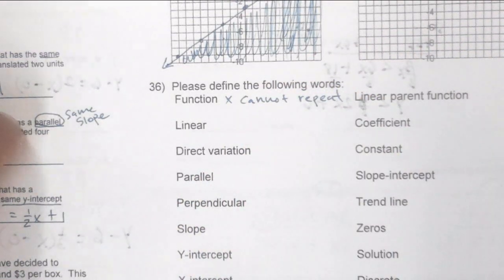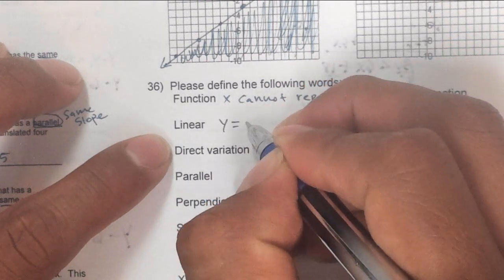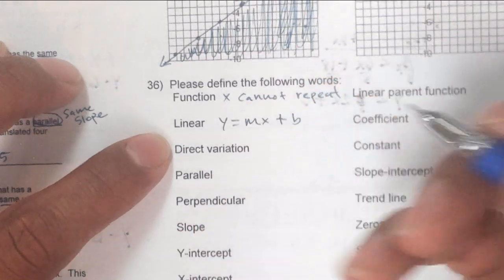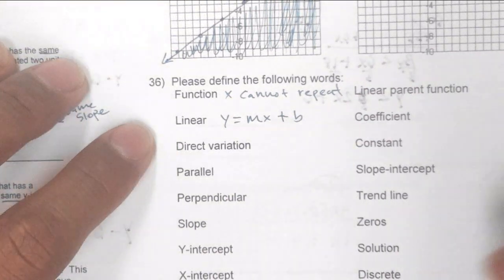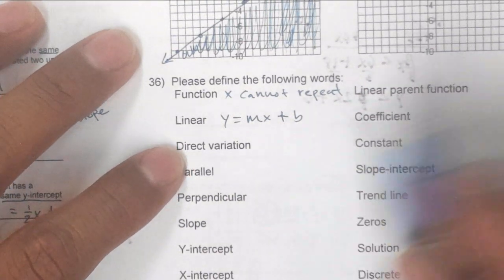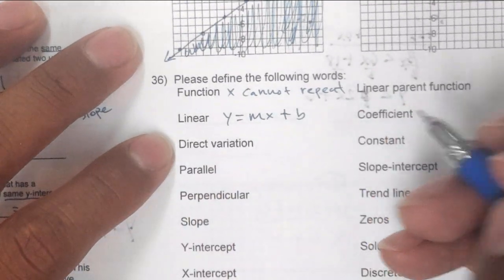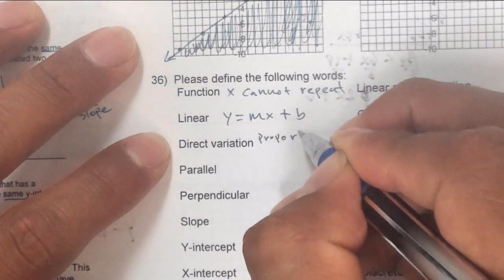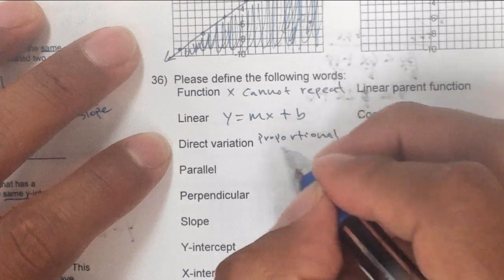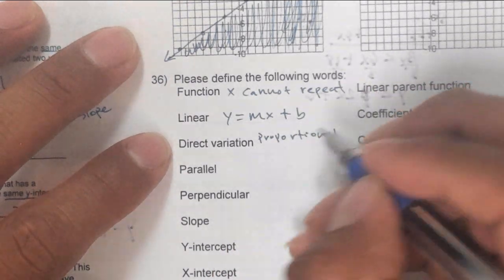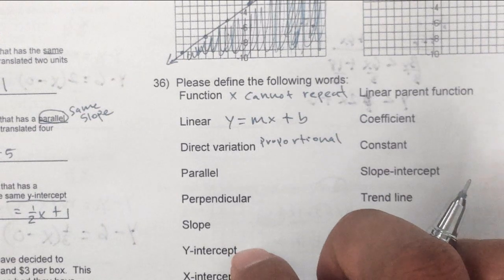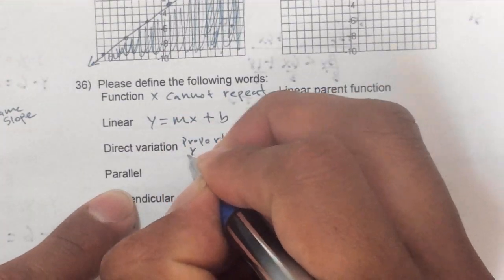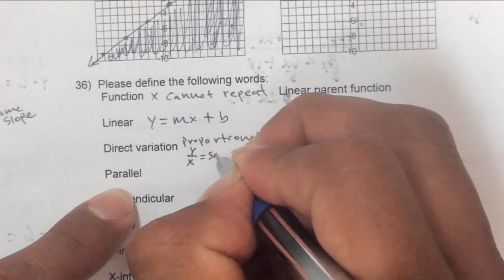A line. Well, a line is a line. All I know is that the equation for a line is mx plus b the whole time. Okay? y equals mx plus b. That's something you can write about, linear. And of course the graph is a line. Direct variation, it's almost like proportional. Okay, so you can think of it as proportional, meaning it goes through (0, 0). But more importantly, remember that I also explained direct variation on number 34, right here. So direct variation, when you take the y and you divide it by the x, you should get the same number all the time.